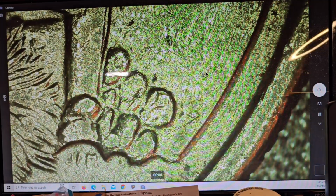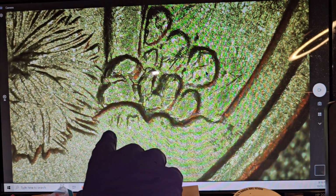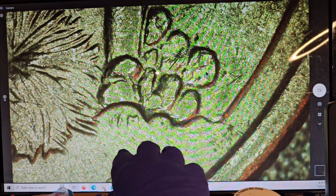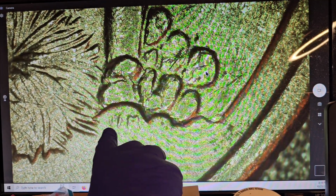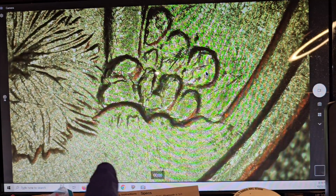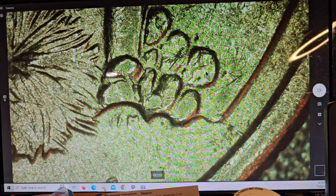I don't know if this is technically a mint error, but if you look right here, the designer's initials on the engravers, forgot which, they're almost completely wiped out. Normally, you can find a die chip that could cover a partial of the initials or all of the initials. But this is where they tried to clean the die up, polish it off, and they rubbed down the die to where the initials are not showing up. Or there's grease stuck in there, and the metal can't flow up into the die to make the initials. So I'm going to put this one off to the side.